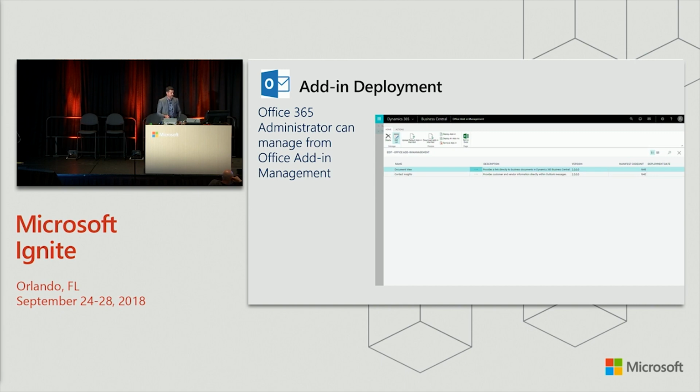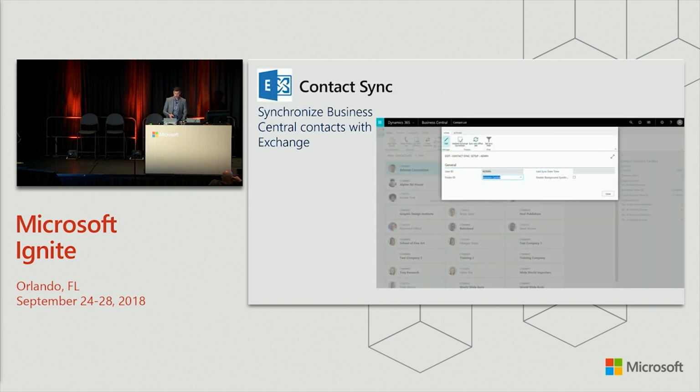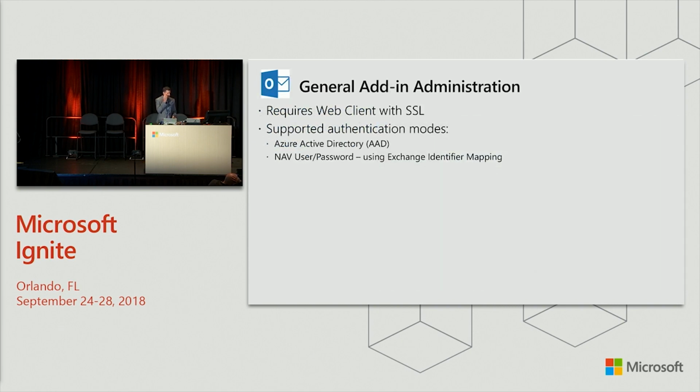I actually didn't talk about this, but you have the capability to sync your Exchange contacts with Business Central also. So if where you traditionally keep track of your business contacts is in Exchange, you can sync that to Business Central so that all of those contacts are set up inside of Business Central automatically, and the information, address, phone number, et cetera, can be synced across those two also. So lots of different areas where it's infused into Business Central.